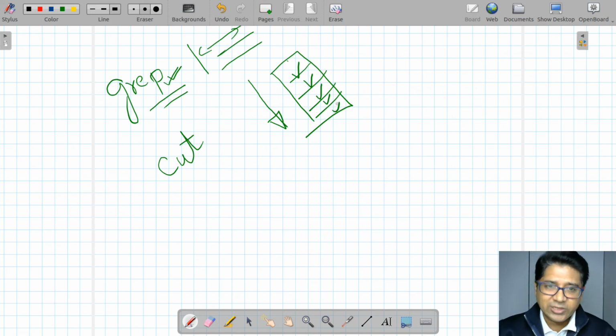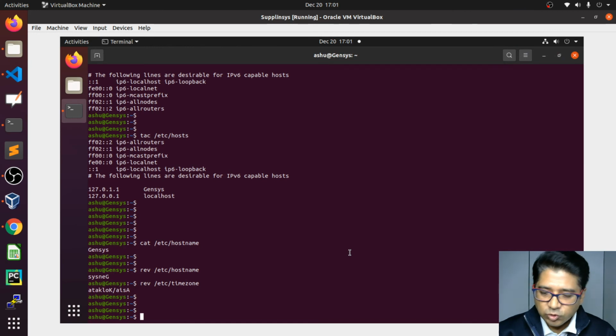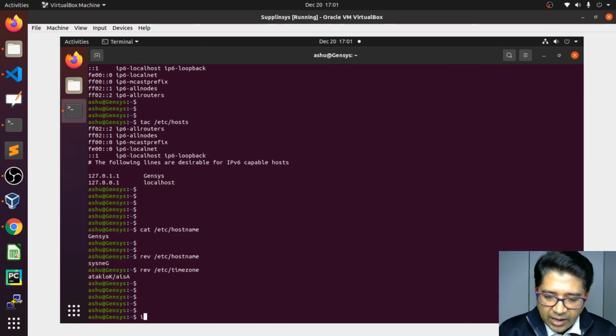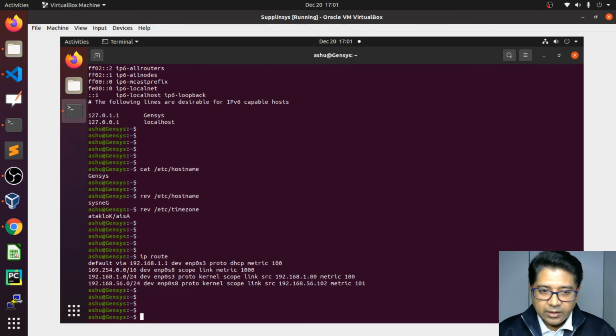Let me give you one example. I have a command called ip route, which has this output. You may want to grab the actual subnet, or see what my default route is.